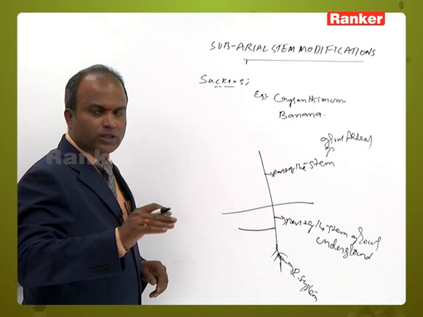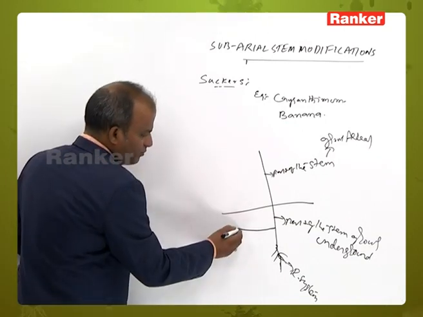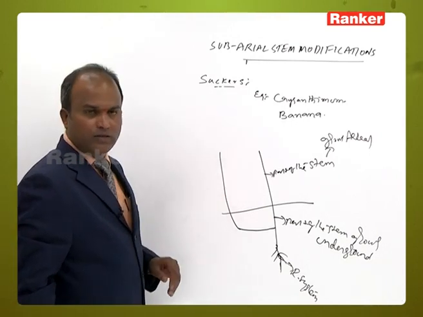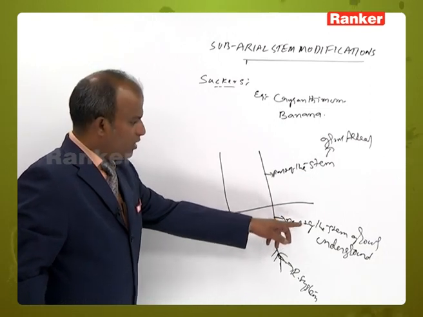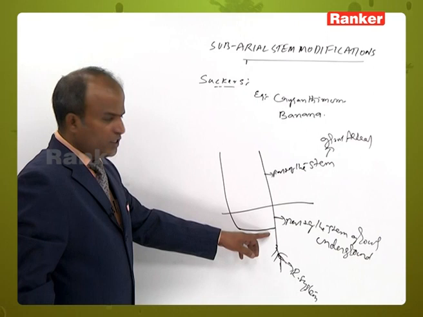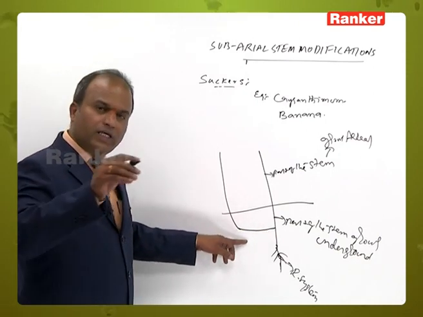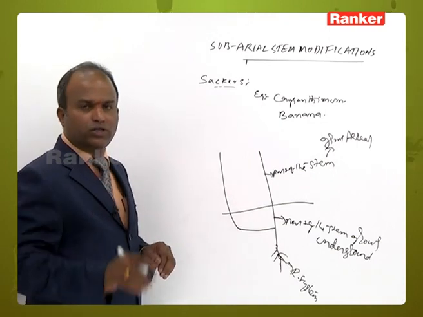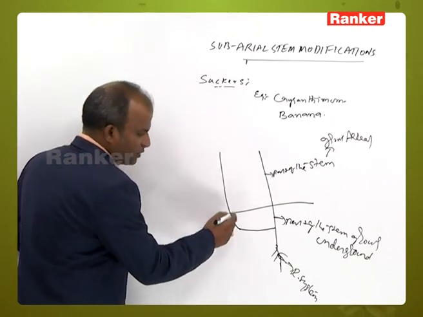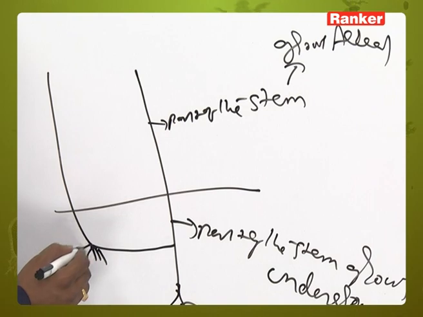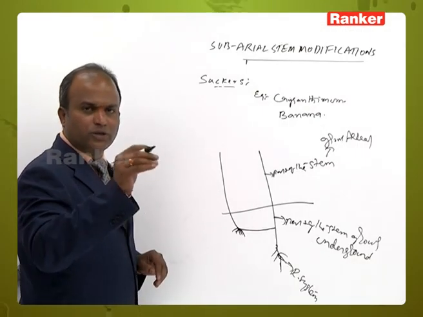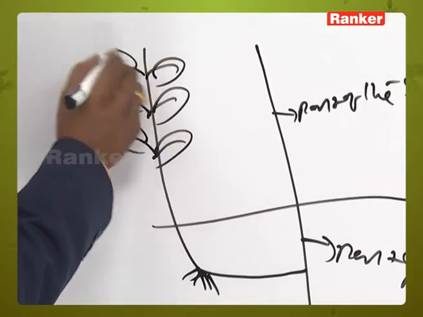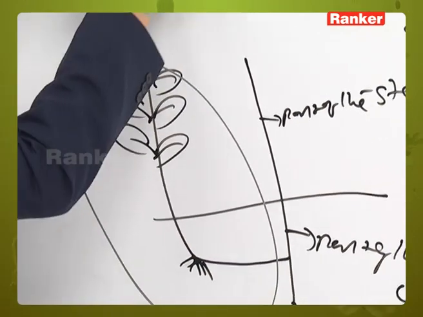for some time it grows underground only. After some time, they grow obliquely above the soil towards the sunlight. That means the branches developing from the underground part of the stem grow for some time underground, and afterwards become aerial, epigeotropical in manner. And these branches develop adventitious roots from the node, and these are nothing but leaves, and this branch itself is called a sucker.